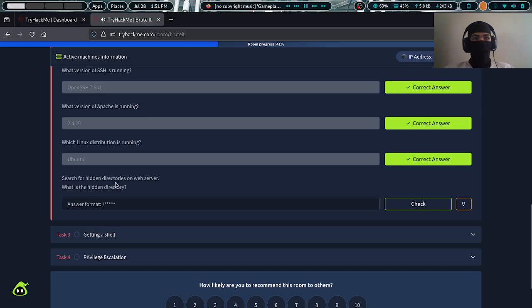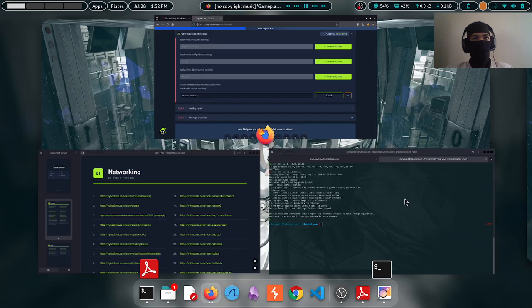Search for hidden directories in the web server. What is the hidden directory? Okay, so here I think we have to use a basic tool like GoBuster or Dirb. You can use FFUF. It does the work, and I'm going to use GoBuster. It's simple.